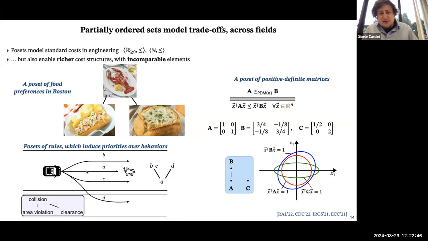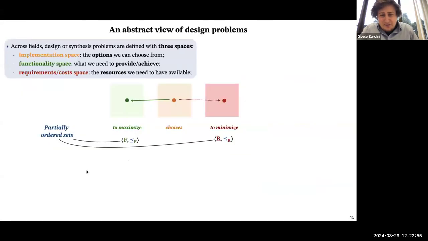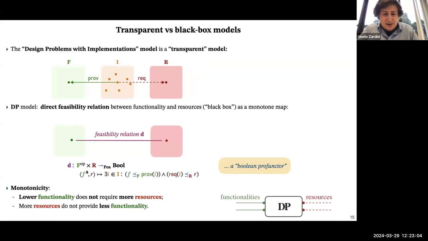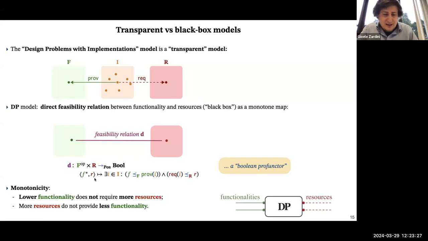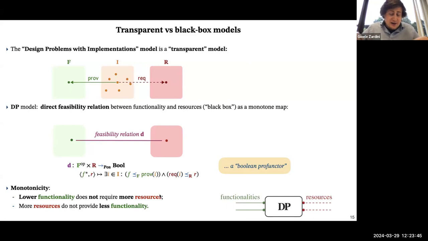These partial orders unlock a full set of cost structures you can explore. From now on, I will model these two spaces quantitatively with partial orders. The key idea — and it's the only equation of this talk — is that given this quantitative way of modeling costs, we want to answer feasibility questions. We model a feasibility relation, or design problem, as something that answers the question: given a functionality or desired behavior and given a resource or budget available, does there exist a design that at least gives me what I want by requiring at most what I have available? This is a monotone map in these spaces — if I suddenly want less functionality, this should not require more resources, and if I'm suddenly richer in resources, this should not provide less functionality.